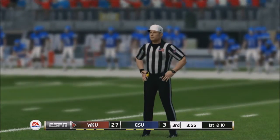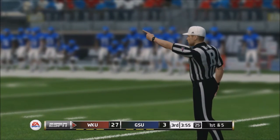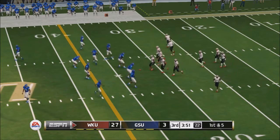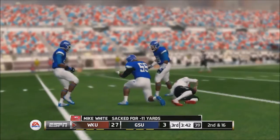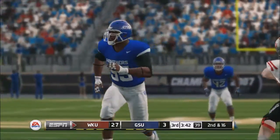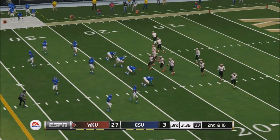Defense looked like it jumped early. Offside defense. It's easy to teach guys to watch the ball and not listen to the quarterback's cadence, but some quarterbacks are just so good at barking out the signals that they're still able to draw some of these guys offside. And they bring him down for a sack on the play. That's a loss of 10 on the play. That'll make it second and long. Defense looking for another sack in this second down and long situation.